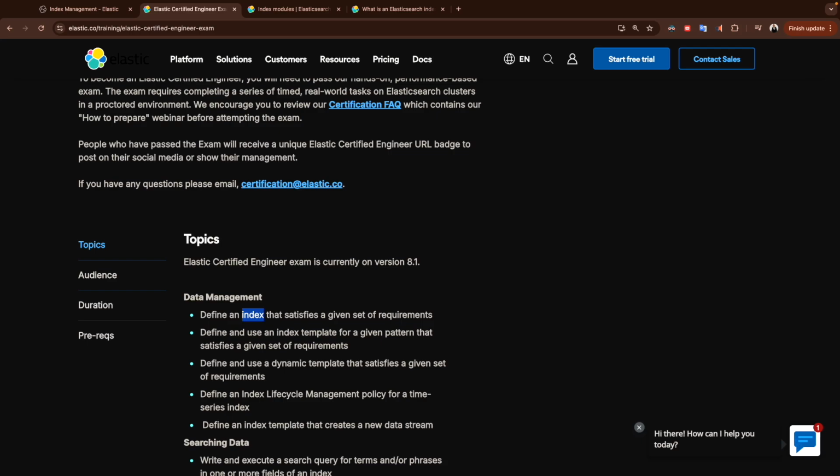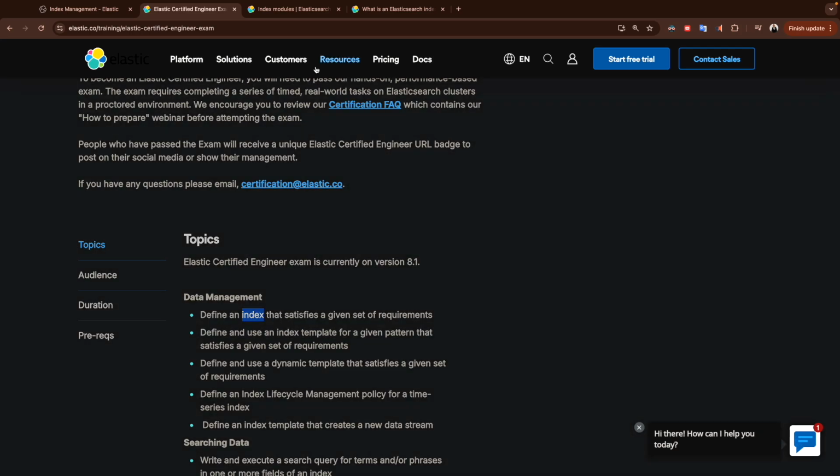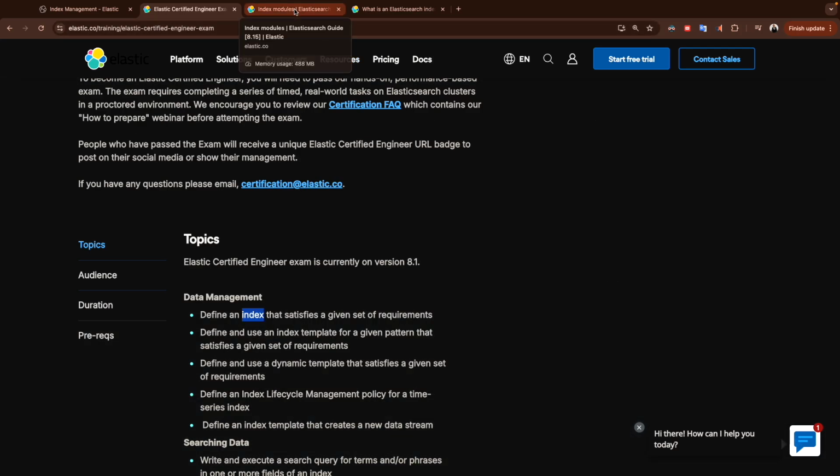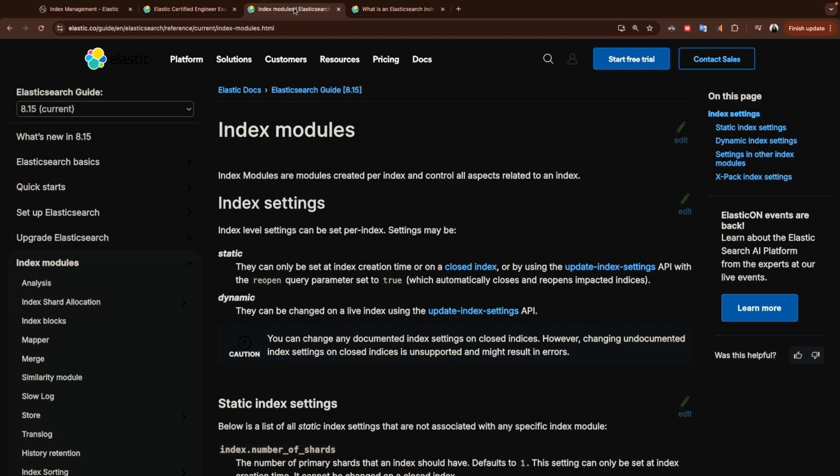When we talk about the mapping, we have dynamic mapping, explicit mapping, and also templates, and finally we have ILM, or index lifecycle management. So we will try to cover every one of these 6 points in detail. With that being said, let's jump to the documentation.